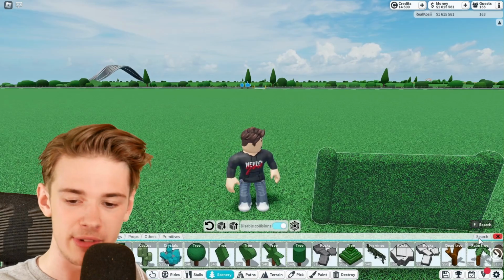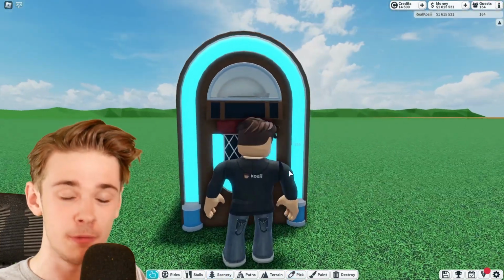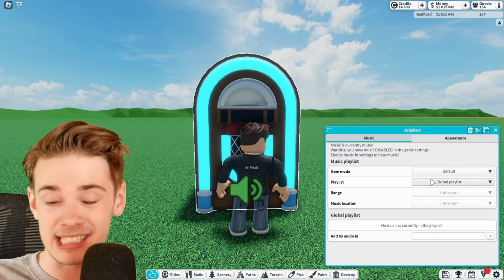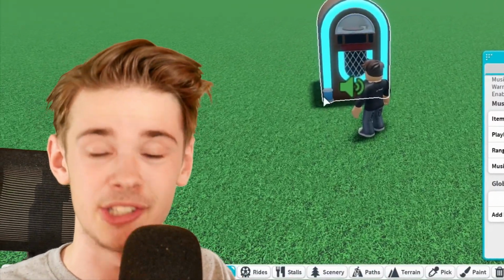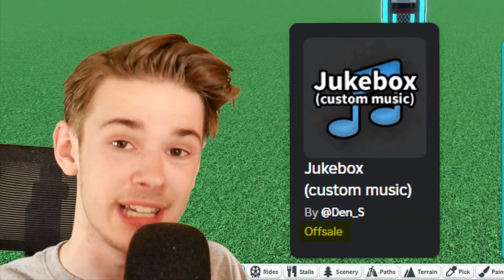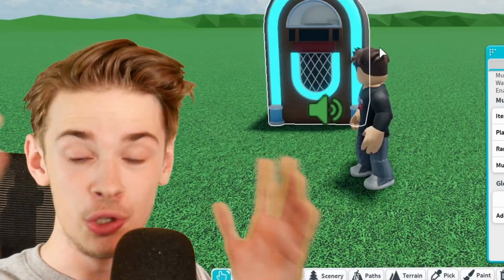But if we actually go into the scenery tab right here and just search for the jukebox, as you can see right here, we do actually have this jukebox item, which can technically play stuff, but unfortunately, you can't really use this properly as you used to be able to, and you can no longer even buy the game pass, which also means that if you didn't play Theme Park Tycoon 2 before the actual audio update, you can no longer get this jukebox or any of the speakers too.